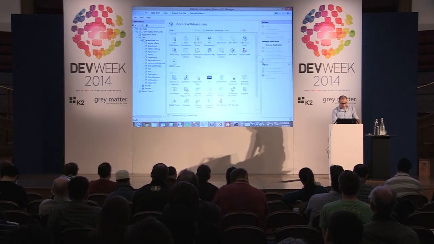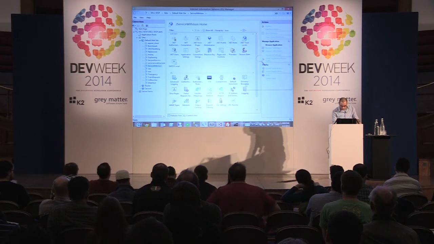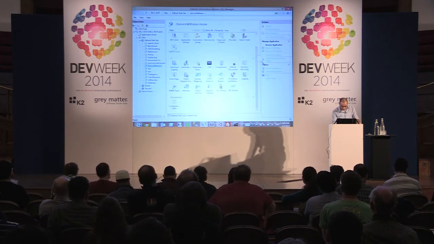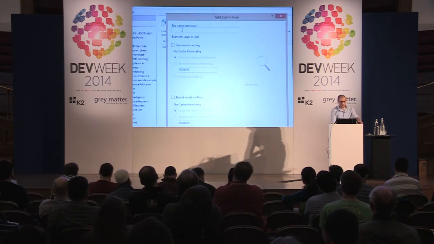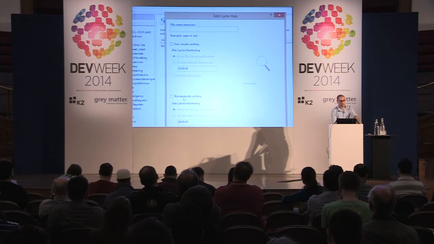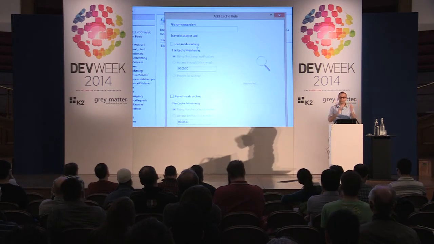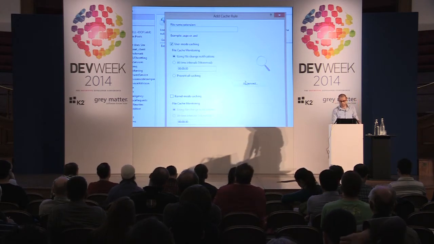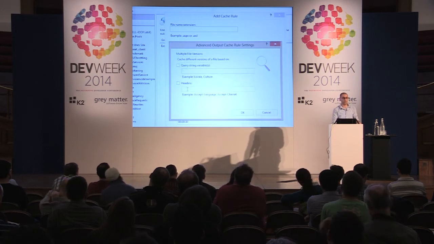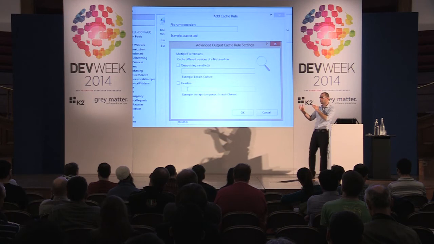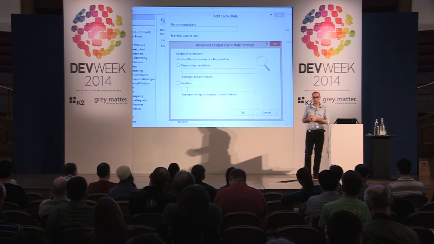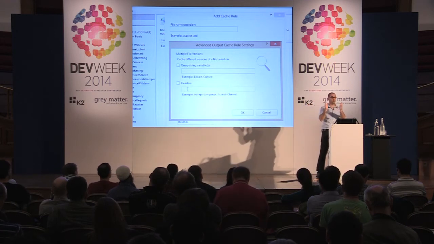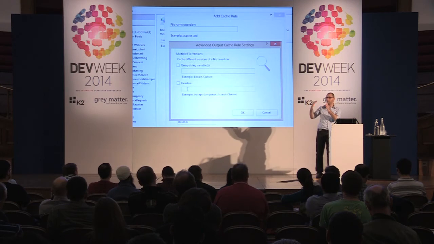To control caching, let's see, I should have it here. Output cache. Just add the type, define an extension that you want, whether it's user mode caching or kernel mode caching. If you're using user mode caching, you can also vary the different versions of cached items according to query strings and HTTP headers. So for example, if you return different responses according to the user agent that requested the response, you can store different versions of responses according to that user agent header.